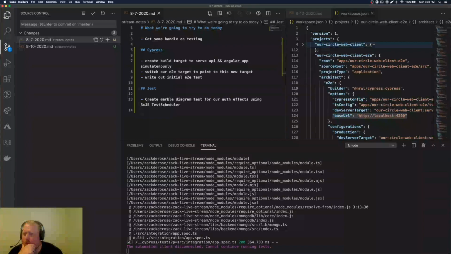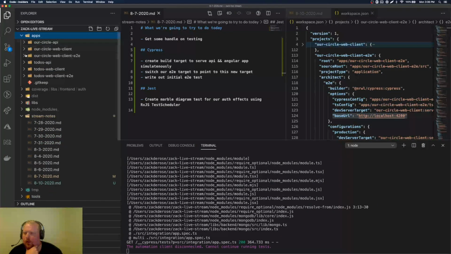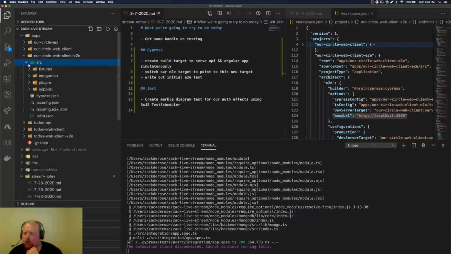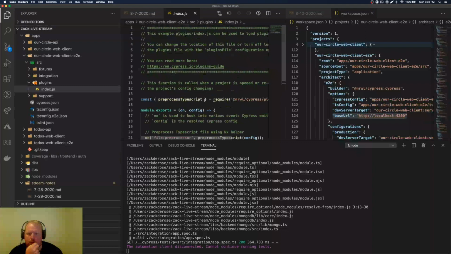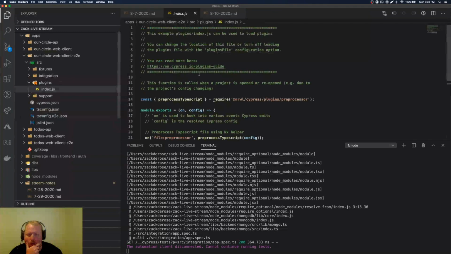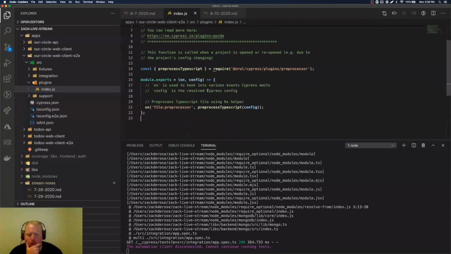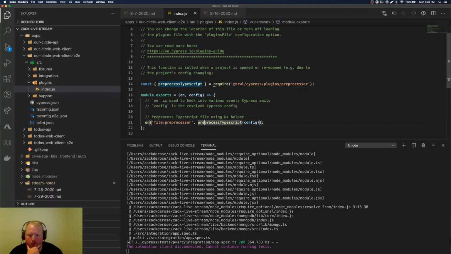So we'll go into our plugins file. Plugins. This over here. Wonder if it is something it doesn't like about this process type script.